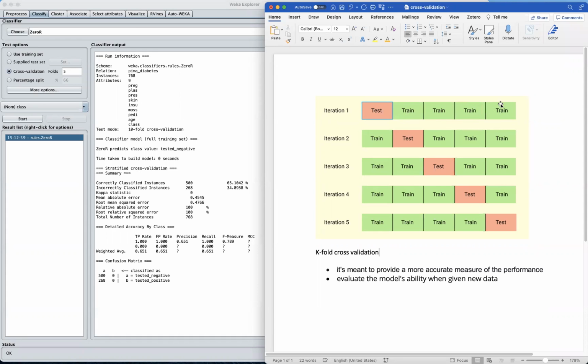We save the validation score once we test the performance of the model trained on the training data on our test set. Then we go to K minus 2 and do the same. So we iterate this 5 times, each time getting the validation score. And then we summarize the skill of this model by getting the average of all the scores. Cross-validation is just a means to get a more accurate measure of the performance given some new data.